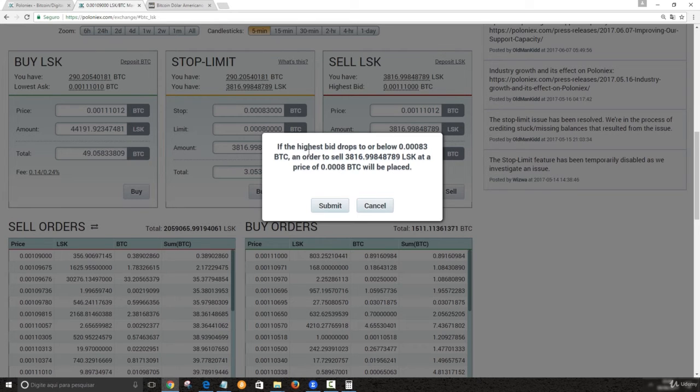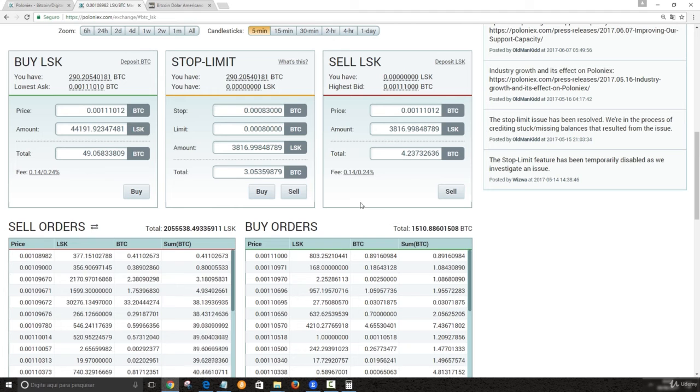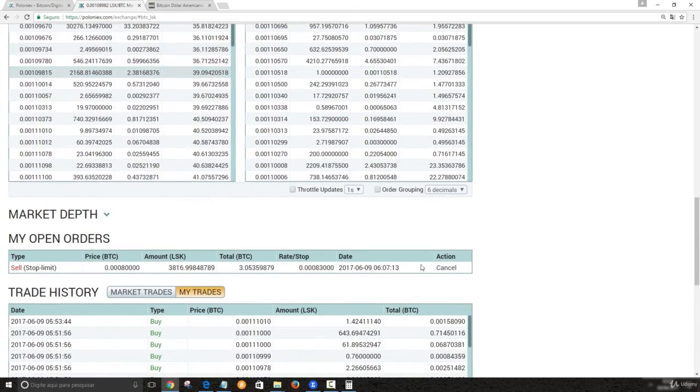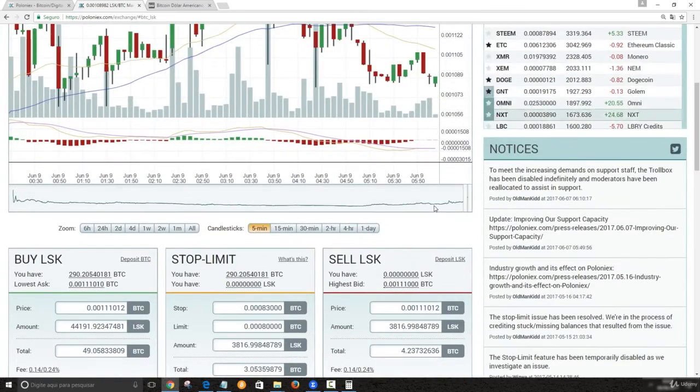If the highest price drops to 83,000 Satoshis, an order will be placed for 3,816 LISC, and then it will start selling. Okay, this is the highest price, 83,000. Between 83,000 and 80, it's going to start selling.